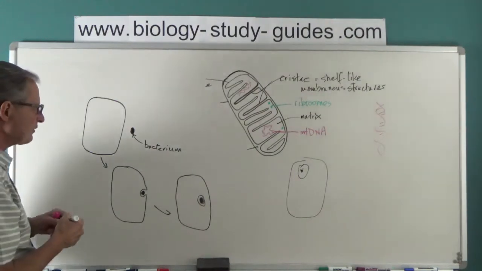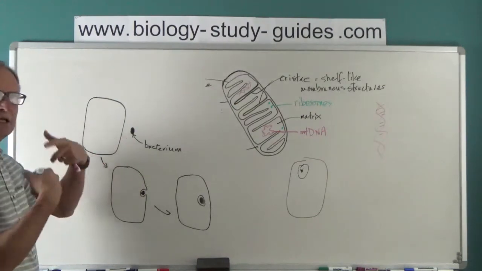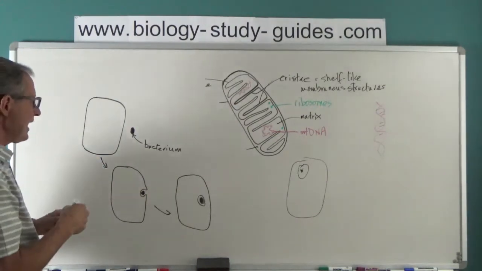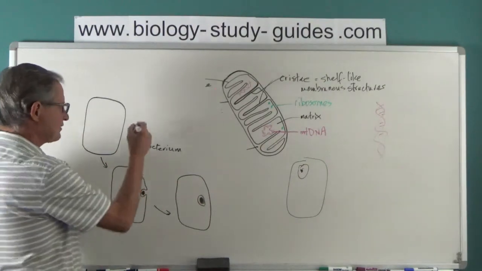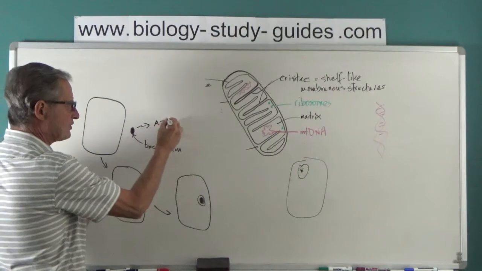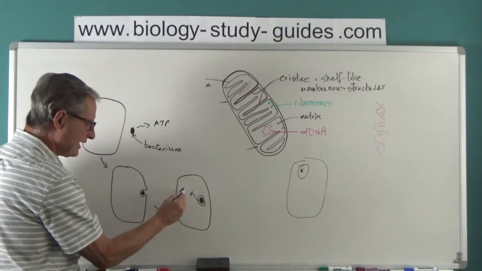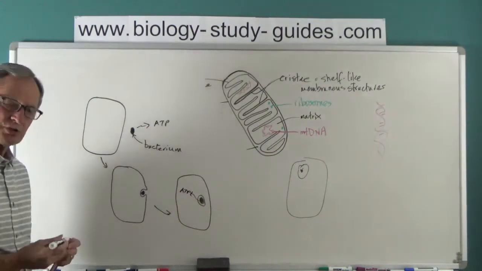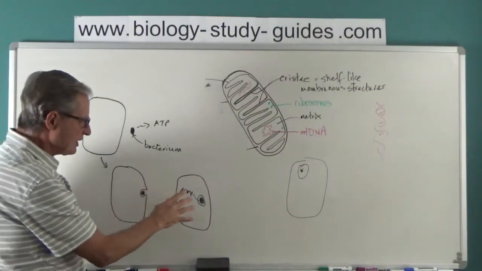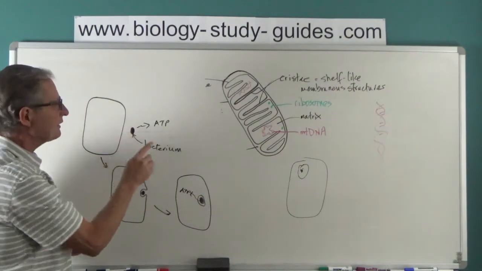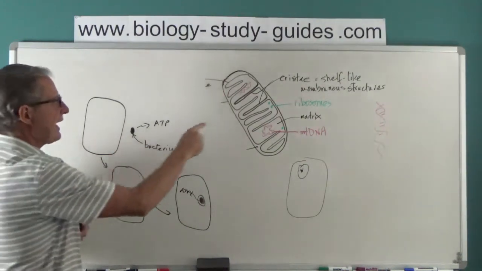Many people believe that bacteria were taken in eons and eons ago by cells, and they formed a symbiotic relationship. So the bacterium, which does produce ATP because bacteria have to survive, now is specialized inside a cell. It produces the ATP, which the cell can use. And over the eons of time, when this may have occurred, historically speaking, this bacterium's outer membrane has become very convoluted.